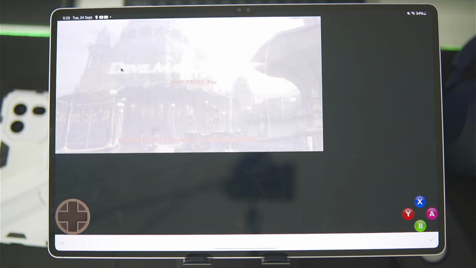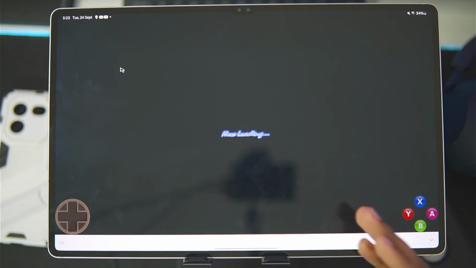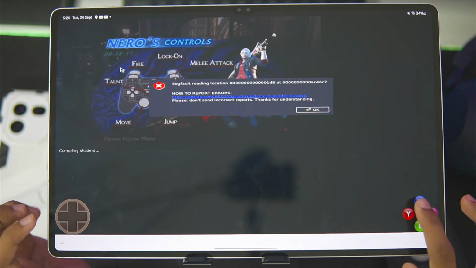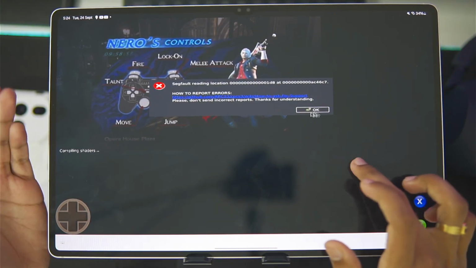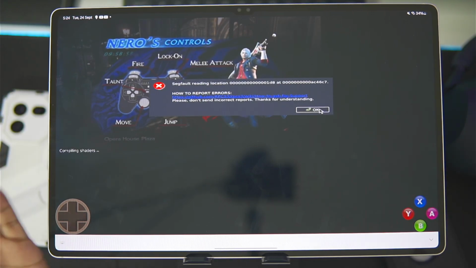So let's switch to the gamepad settings, and as I was saying, the only downfall of ANDSTATION 3 is the fact that it does not have these on-screen touch controls. And here we go guys, our game has successfully started, and this is, oh my god, why did this error have to pop up, man? Like the game had literally started, I was about to control the character, but no, the game had to crash.